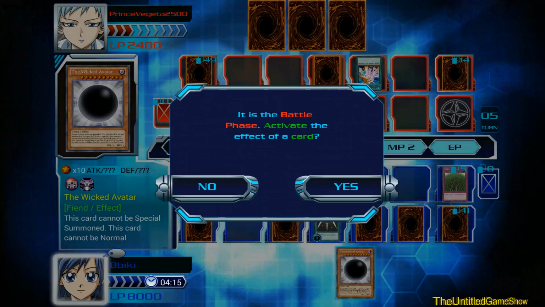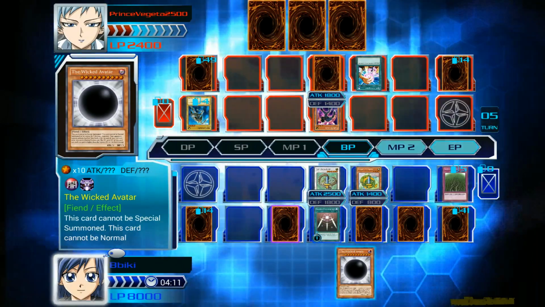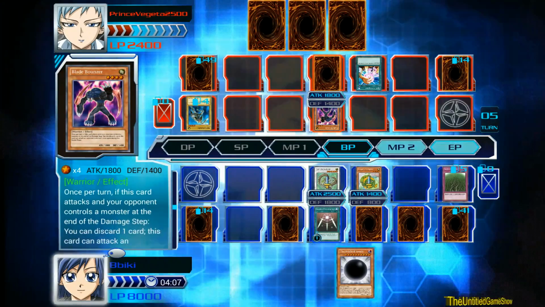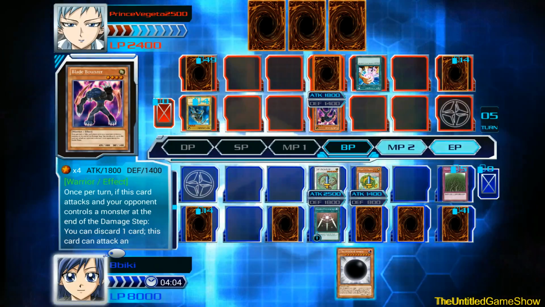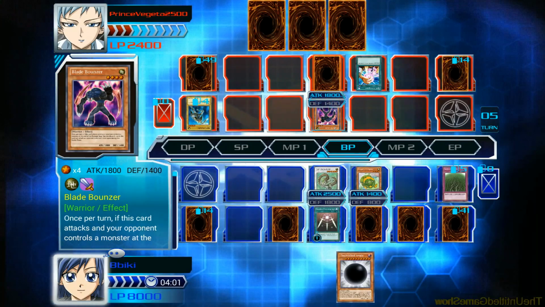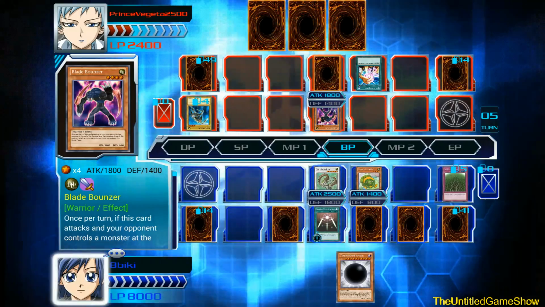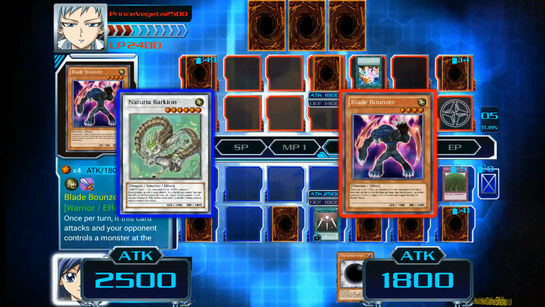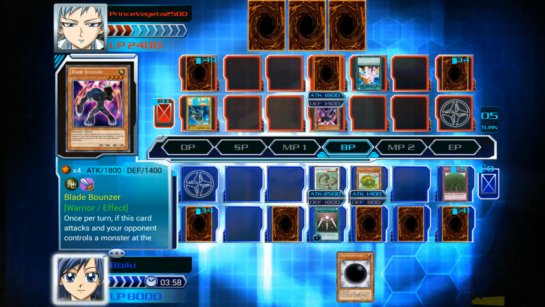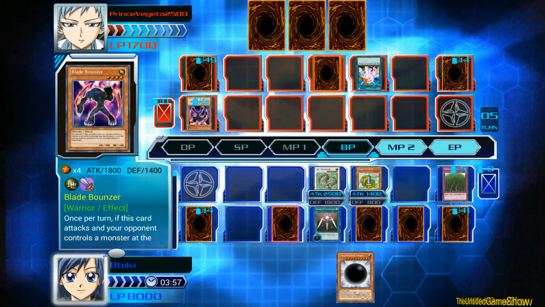And once I summon it, my opponent cannot activate any spell or traps for 2 turns, basically. Once per turn, if this card attacks, your opponent cannot, okay, whatever. It's if that card attacks, so I'll attack it. Well, we're not going to activate nothing. So, I have not drawn that many Naturia monsters, but this is working out pretty well right now. I mean, opponent can't attack me.